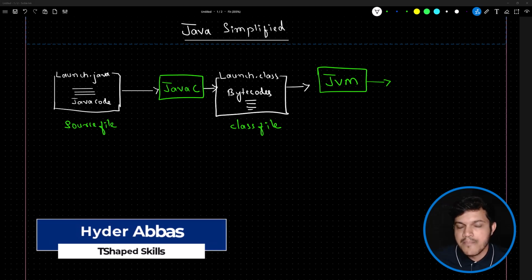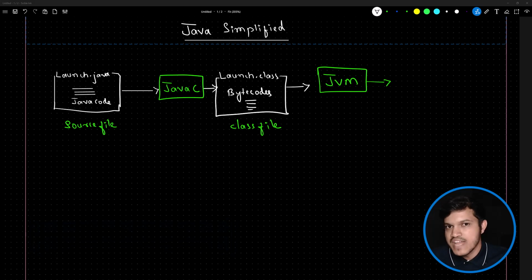Hello and welcome back. As you all know, whenever we write Java code, we save that with the .java extension. We also call that the source file, where our actual Java code is present. Then we compile using the Java compiler. Of course, if you are using IDEs such as Eclipse or IntelliJ IDEA, you need not manually compile. Automatically we have auto compilers there, so the code gets compiled, and the compiled Java code we also call bytecode. It will be present inside the file called the .class file.